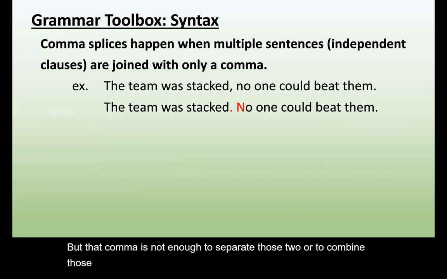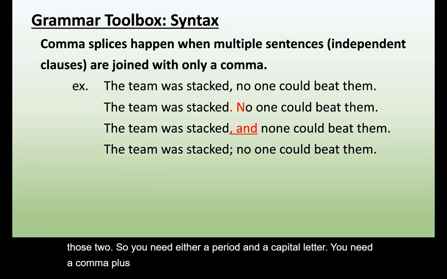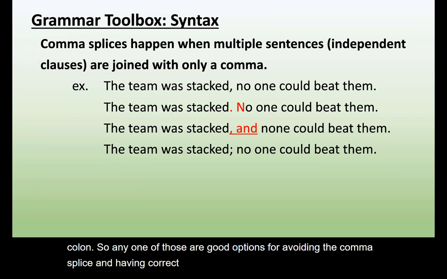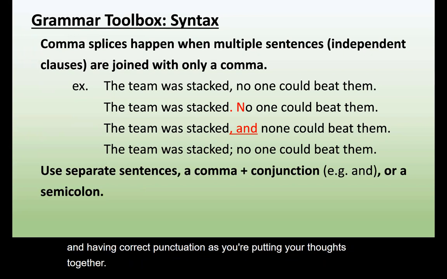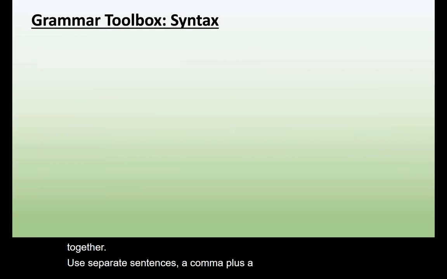So you need either a period and a capital letter, a comma plus a conjunction, or here's the example with the semicolon. Any one of those are good options for avoiding the comma splice and having correct punctuation as you're putting your thoughts together. Use separate sentences, a comma plus a conjunction, or a semicolon.